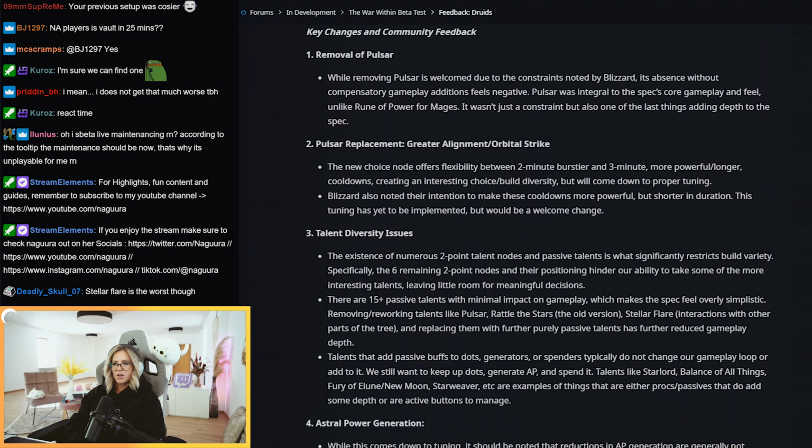And also a builder / finisher build wouldn't change our playstyle necessarily, because just because our finishers do more damage doesn't mean we can cast more of them. And just because our builders do more damage also doesn't mean that we're necessarily going to cast more, because we still have to keep up our dots and we still have to use our Astro Power, right?